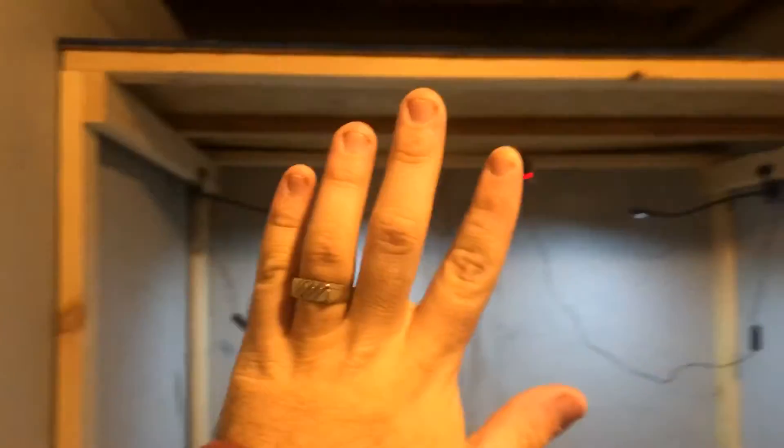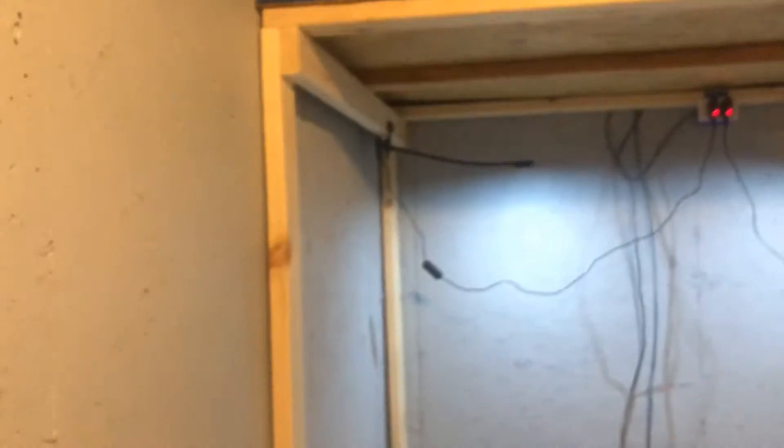This one's a lot more dim for some reason — maybe it's because that one's pointing up like that. There we go, now they're both on bright. Some step back and that's what it looks like. Still got to get a front board. I'm probably going to have my little door over here on this side and then cover the rest of it up or something like that. I'm not really too sure — a lot of debating and contemplating about what I want to do.